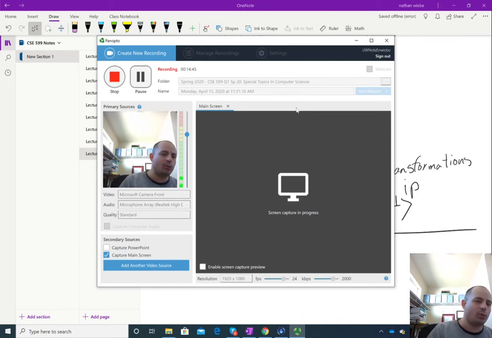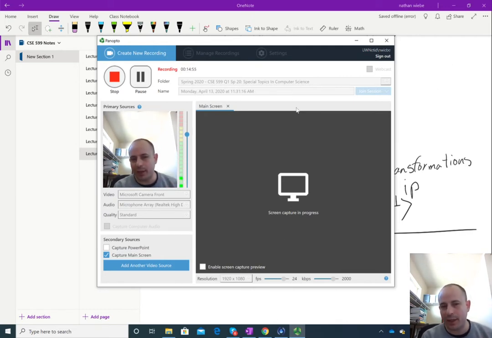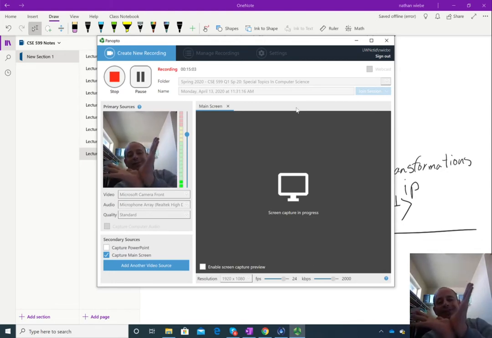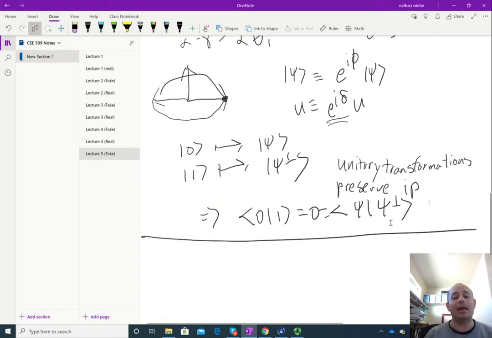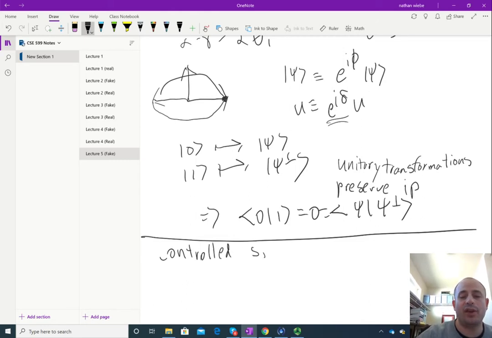And so the idea here was that we showed you that for the single qubit case, we can carry out any transformation on the 0 vector, and then by orthogonality, this implies that we can do all unitary transformations because the other vector has to remain 90 degrees, sorry about that, to the other one during the unitary evolution. So that is what we're going to be doing. And the next step is for us to talk about controlled single qubit rotations.